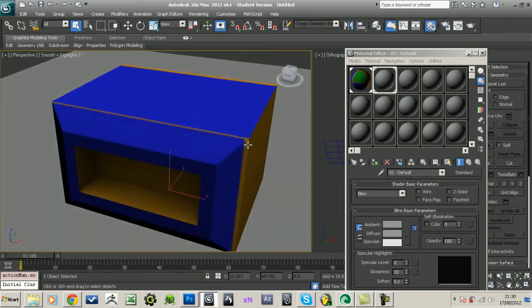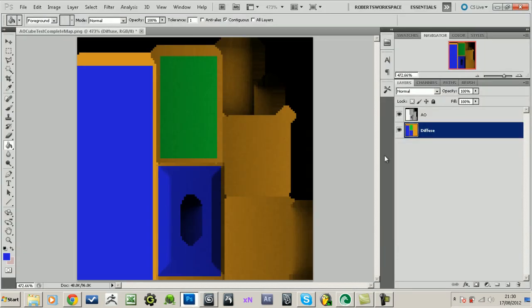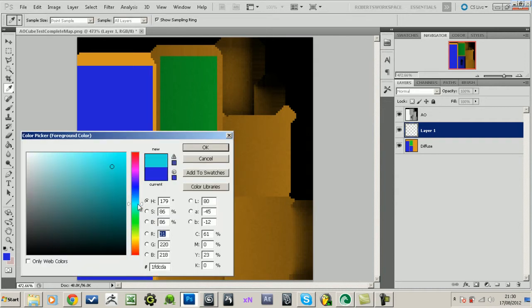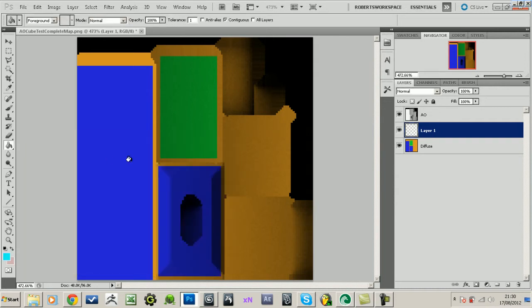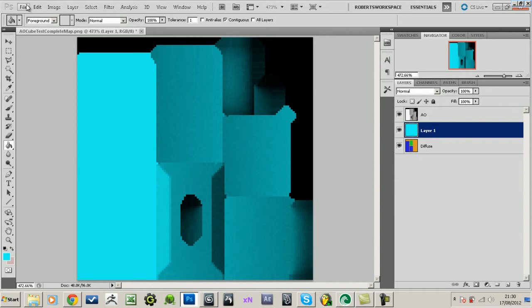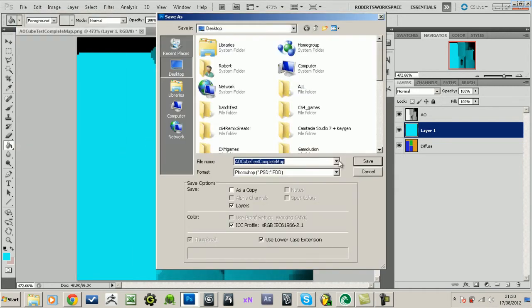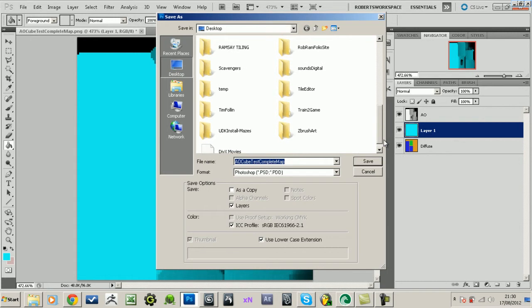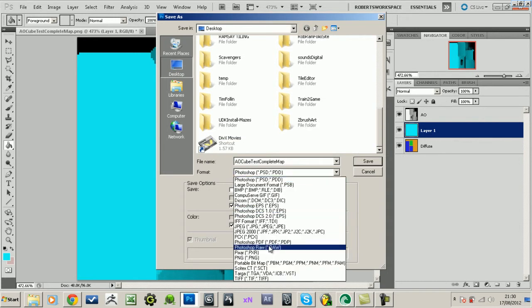So to show you the difference when you turn diffuse into a single colour, let's go for a bright colour, save as. Change that to PNG.